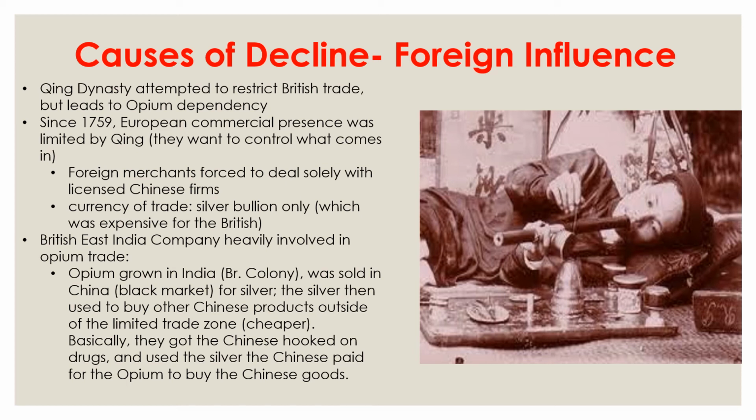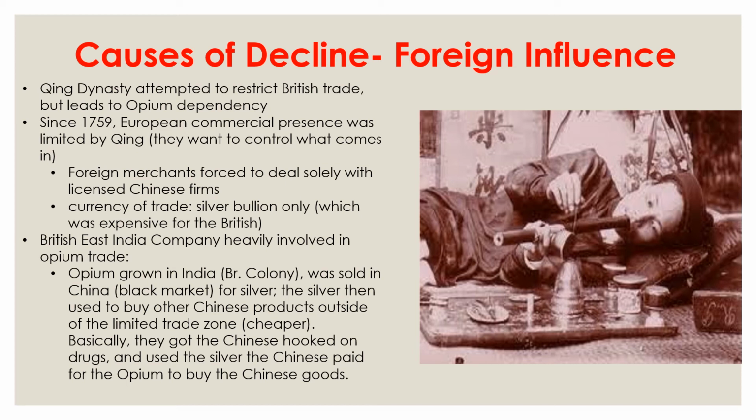The British wanted to bring their British goods in and trade them with the Chinese, rather than having to pay silver bullion for the Chinese goods that they wanted. But the rules were that the Chinese did not, quote, want the British goods. Instead, they just wanted the silver bullion.